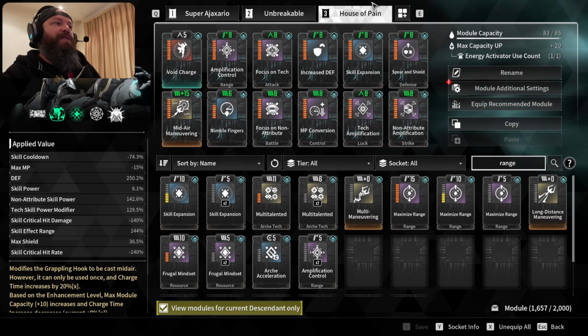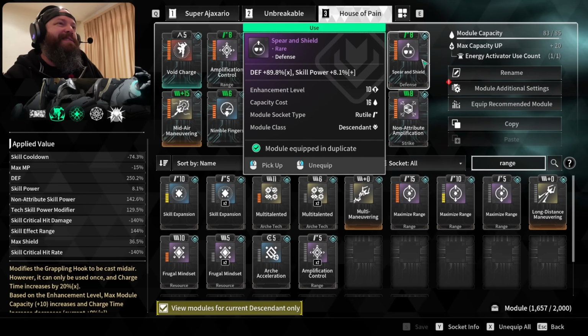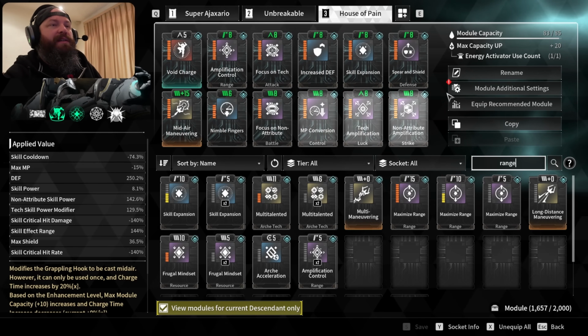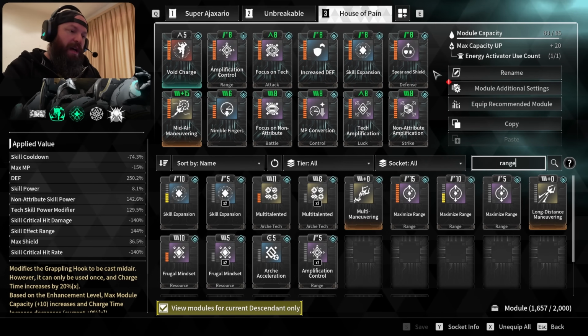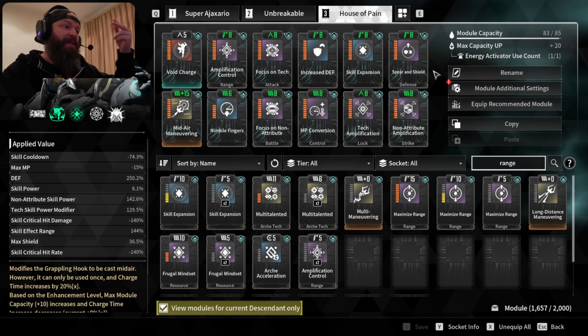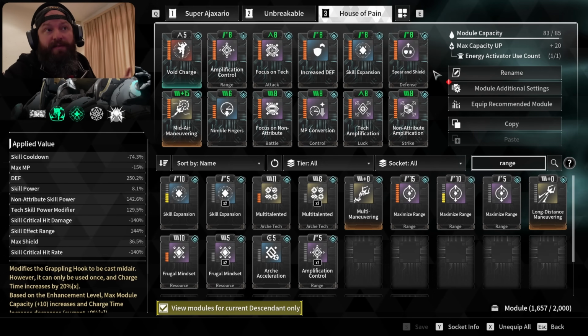That leaves 2 mods which we haven't discussed yet. The first one is Spear and Shield. So you'll notice that I don't have an HP mod in here at all. And that's because we have external components now that can be modded, which can be modded with HP as well as defense. So we get a lot of survivability from that.